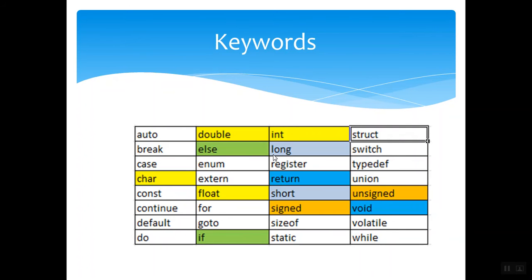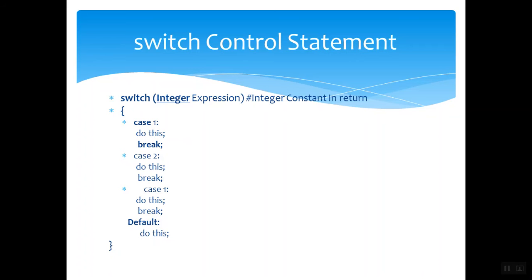We'll go through those. So general switch case statement looks like as we see here, we have integer expressions attached to switch. So this expression will get evaluated and it will return some integer value, and based on the return value we'll have number of case. So case 1, if the value returned by the expression is 1, for example, it will get into this case and it will perform the activity just next to that case. Similarly, if the integer value returned by that expression is 2, it will perform the statements attached to the case 2 and it will perform the activity.